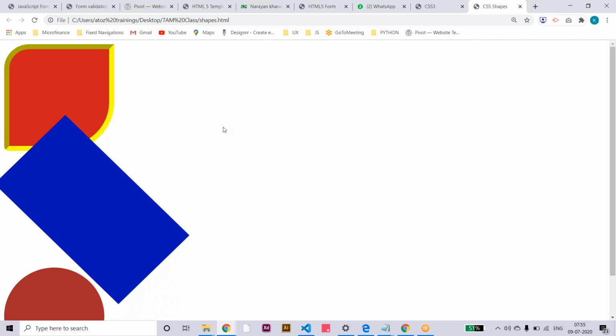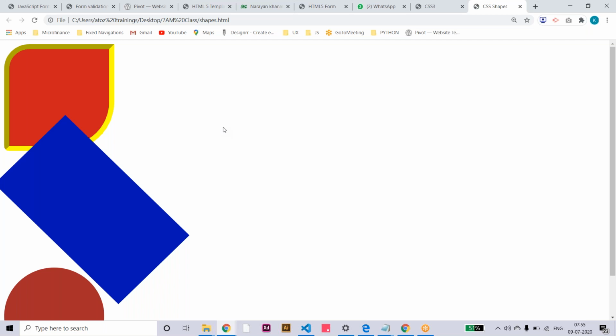Suppose you want to create social network icons or some 3D object like a cube. In a cube you need three boxes: top box, left box and right box. Using position values and transforms, we can create a cube also.